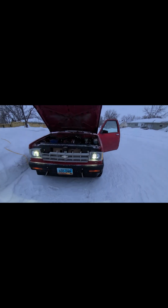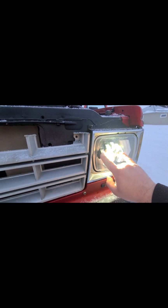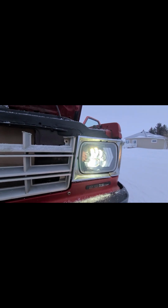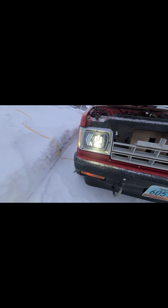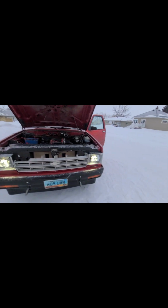It's kind of weird, there's three lenses right here. These two outer ones aren't lighting up. I wonder if that has something to do with the extra wires, the daytime running lights maybe. But, cause yeah, these things are daytime running lights and turn signals, so. Yeah, it'll be pretty interesting.